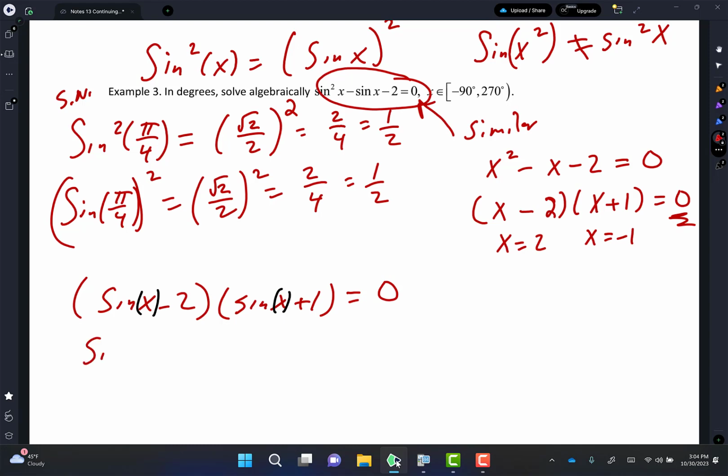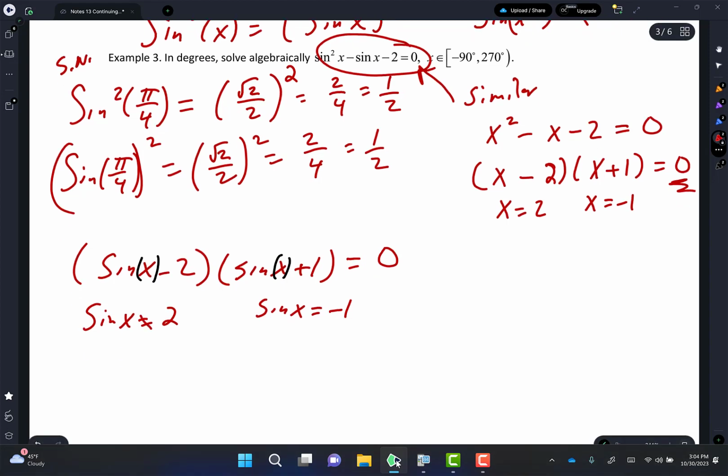So that means sine x has to equal 2, which we know is not possible. And sine x has to equal negative 1 in order for this to be 0. That one is possible. All right, focus, guys, focus. Sine x cannot be 2, guys. Sine x is between negative 1 and 1. Because in the unit circle, the biggest sine x is 1, and the smallest sine x is negative 1. If you were to try to put this into your calculator into y1 and y2, they would never intersect. Cool or not cool?